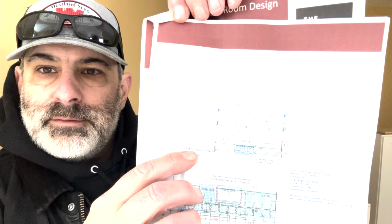This right here is the one board that's right there, and then right between the fridge right here is where this goes, between the cabinets, the next set of cabinets. So I just got to try and figure this out. It's going to take me a little bit of math, but I'll get it sorted.